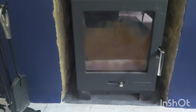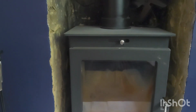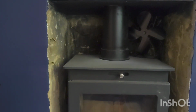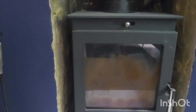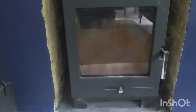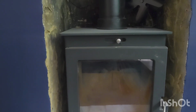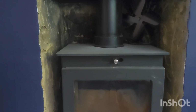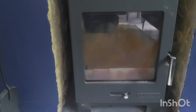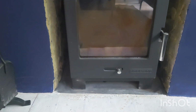Well, I'm doing this with a burning stove anyway. Sorry, I have to have reading glasses now. I've got to that age. Basically, it's fitted with a liner. It's got a bird guard. I've just checked outside, it's got a bird guard, which is great. So it's a pot lined cowl on there, a bird guard hanger cowl, should I say? And basically, it's got a fan on the back of it. Looks all in good order. No problems at all. So I'm going to start sweeping it now, and let's get it done.